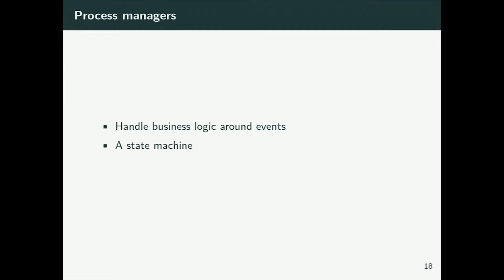The best way to think about a process manager is as a state machine. For any business process, receiving an event causes a transition to a new state. Consider a referral scheme: 3 friends, and you get a £10 voucher. You have a state where you've referred no friends, a state with 1, a state with 2, and finally the third state, which is where you send out the £10 voucher. Each event causes a transition from one state to the next.